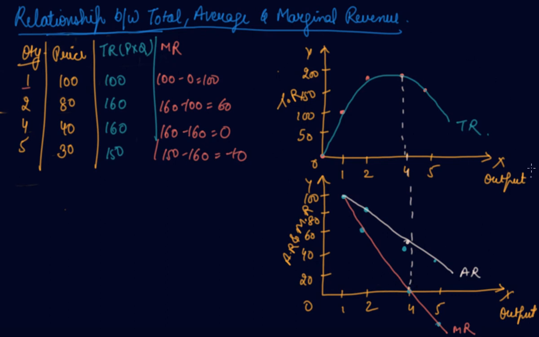So this is the relationship between total, average, and marginal revenue, and this is again a very important question that is asked in your board exams. To make these parallel graphs completely, make sure that your average and marginal revenue do not start from your y-axis. Just because at 0 output, you do not have your average and marginal revenues. You have your average and marginal revenues from unit 1, so do not start from your y-axis.